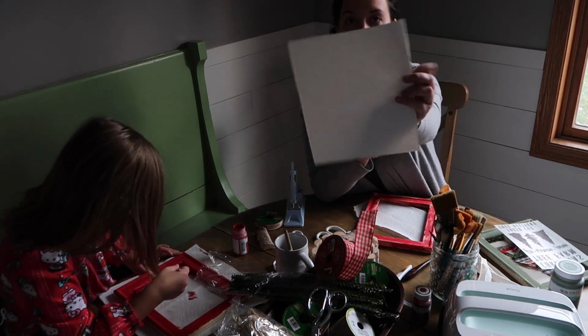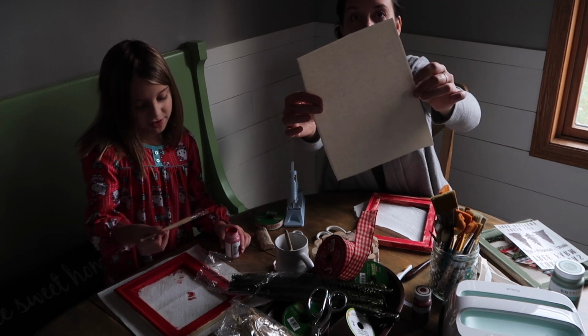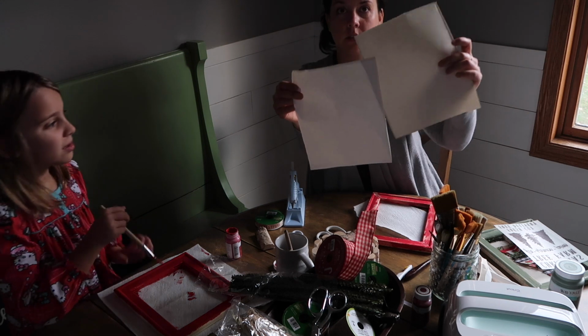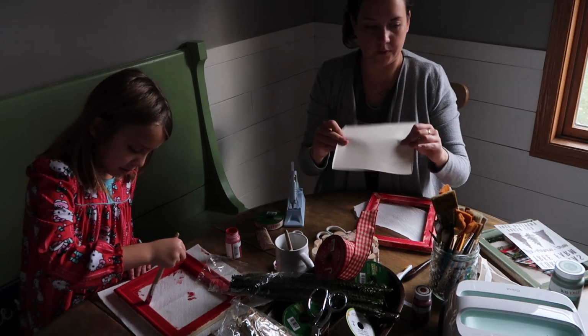So the front of the canvas is this bleached white. I do not like that. That's not my style. I like it a little more rustic. So I'm gonna flip it over and use the back side, which is unbleached. See if we can compare the two. Bleached, unbleached. I don't know if you can tell, but it's just a little more of a cream color.